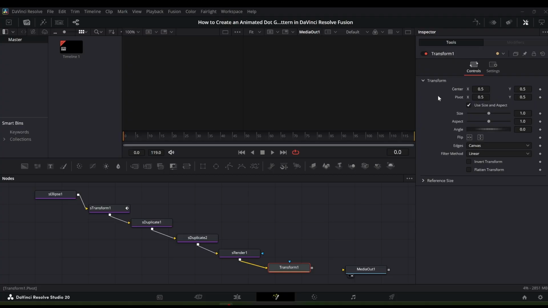Line Center X. Click on this diamond on the right and activate keyframe. Set a starting X value at frame 0, here 0.5. Then move to frame 60. Set an X parameter like 0.423.